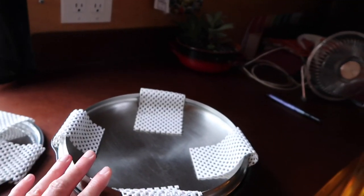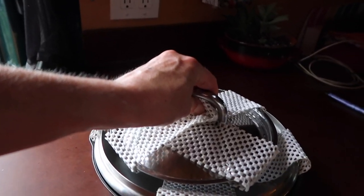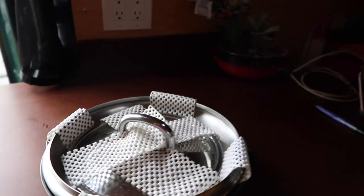Putting this back, I just put the lid on with these little strips, and then I have strips on the upper lid. I just alternate those so that nothing rattles.